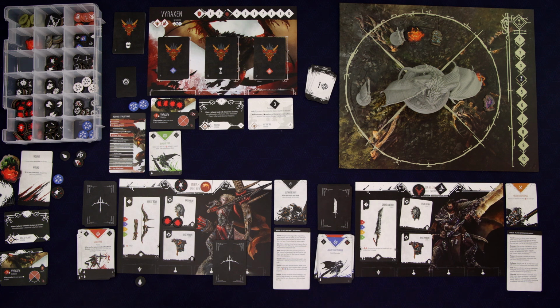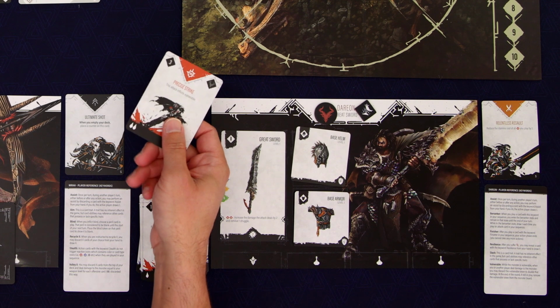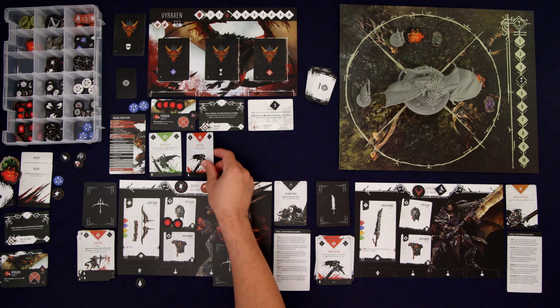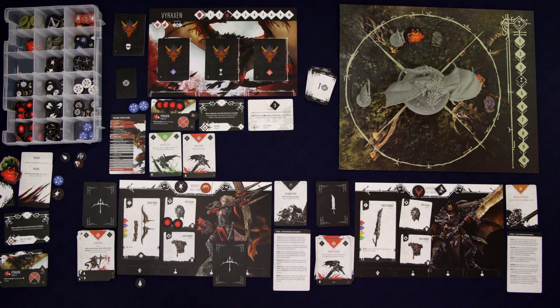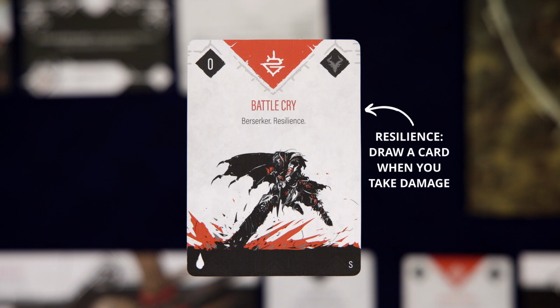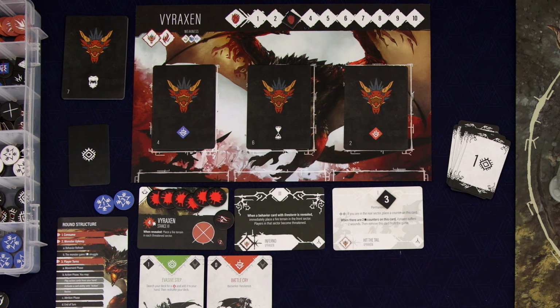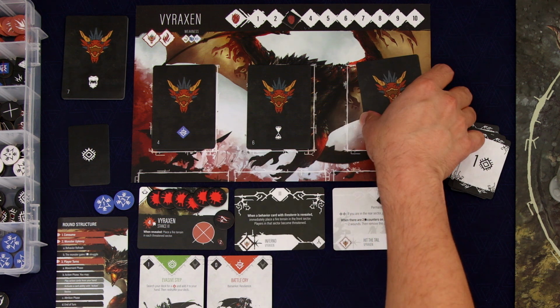Ugh, okay, he's going to play that one. Actually, no, he'll play that. That's going to let him search for a red card and then shuffle. He's going to get Precise Strike into his deck. He's going to do Battle Cry. It's free. It's going to give him Berserker, which basically means that every time he plays a red card, he'll get to draw a card. He also gains Resilience, which means if he takes damage, then he also gets to draw a card. That's just going to do 2 damage. And we're going to have to resolve that.